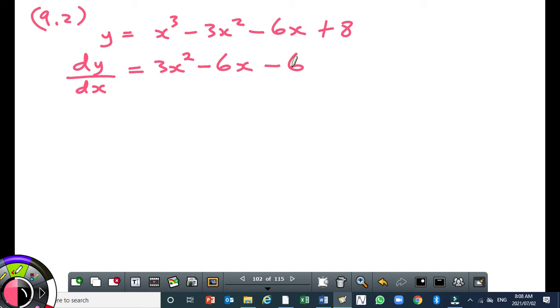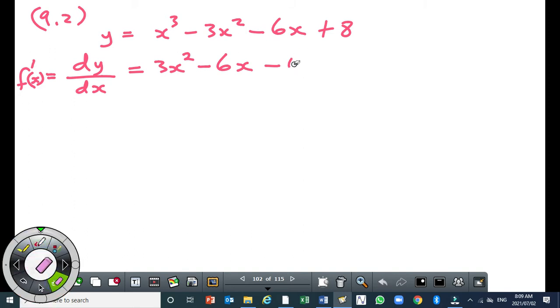Alright? So if you take the question, you must have that derivative. If you use f prime of x, then you must have f prime of x equal to 3x squared minus 6x minus 6. I'm just going to add here and write that this is the same as f prime of x. It's also the same as the gradient m. Alright? Then the next thing that I'm going to do is equate that derivative to 0. So if I, okay, it's supposed to be 8 there. I put minus 6. Sorry, I confused myself. Sorry.